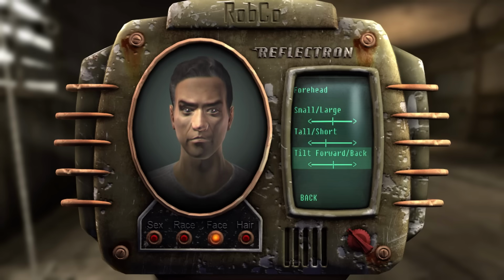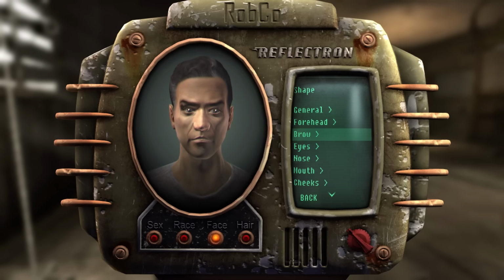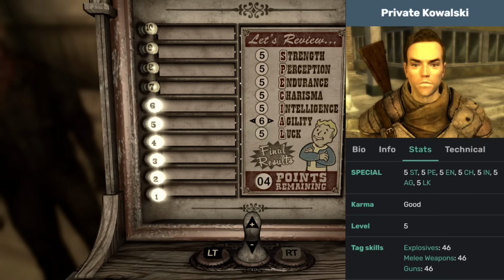I am not the best when it comes to New Vegas' character creator, so I end up spending a lot longer than I initially intended on just trying to get a face that even somewhat resembled Private Kowalski. Like every character in the game, Kowalski has his own set of SPECIAL stats, which conveniently enough is just 5s across the board. I need to assign at least 5 points on top of that, so I choose to dump them into agility given how ruthless he can be when tracking down people across the entirety of the Mojave.